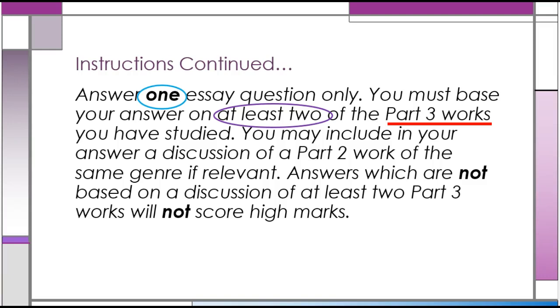So on the next page in the test booklet that you'll receive, and I did a separate video on the test booklet itself, these are just copied from there. So it's really important, just to remind you, this is why they repeat the directions, you answer one essay question only, and you have to base your answer on at least 2 of the part 3 works, right? So the plays that we've read. And it says you could include a part 2 work if it's the same genre. If not, then you can't. And then again, it repeats that same idea. Answers which are not based on a discussion of at least part 3 works are not going to receive high scores.